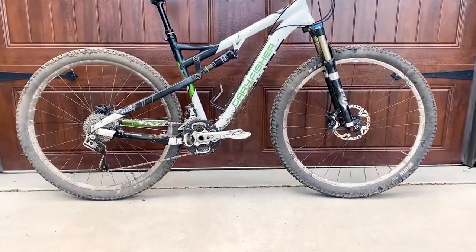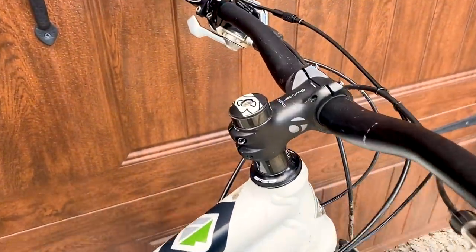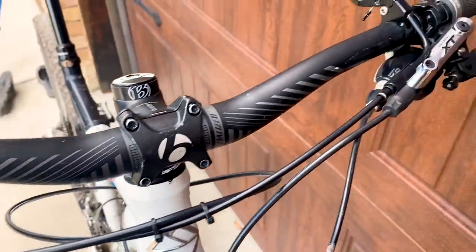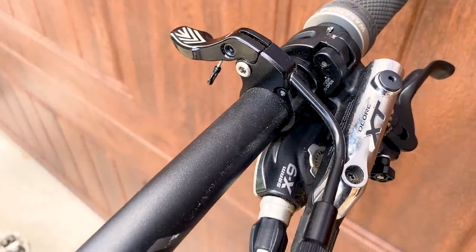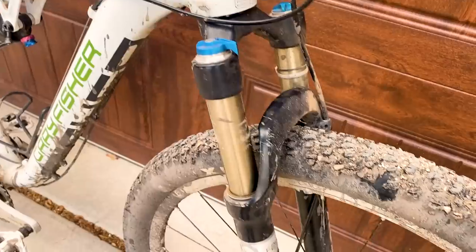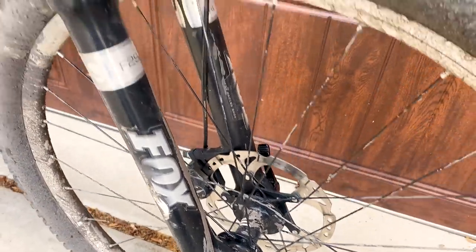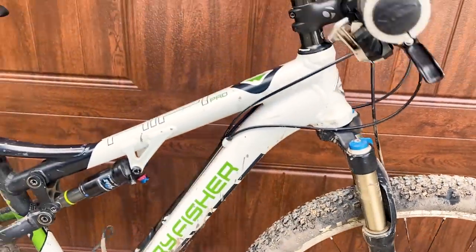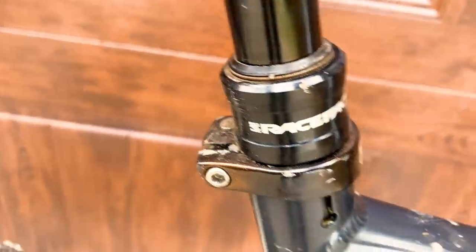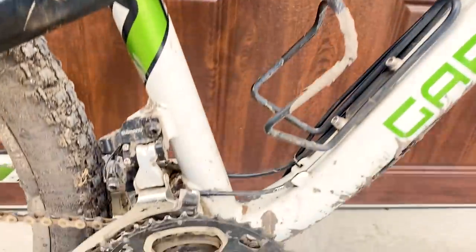In this video, I'm going to modernize this 2010 Gary Fisher Hi-Fi Pro by slackening the head angle. Now, I've had this bike for a while, and I've already made a few changes, like the stem and the bars. The stem was longer and the bars were shorter, and I've been trying to figure out what else I want to do to update and modernize this bike. I installed a dropper post, and now it's time to take it a little further.